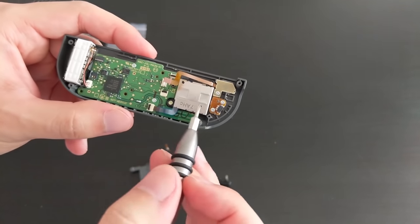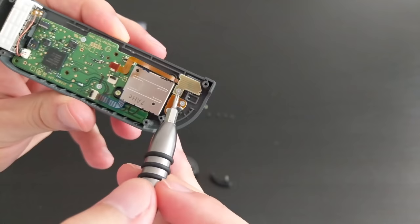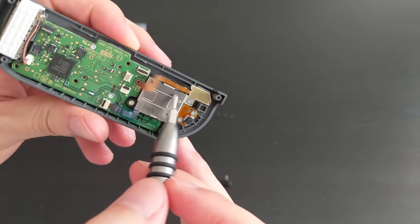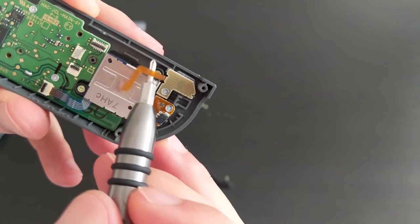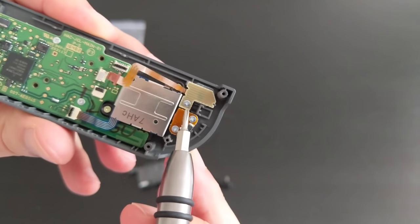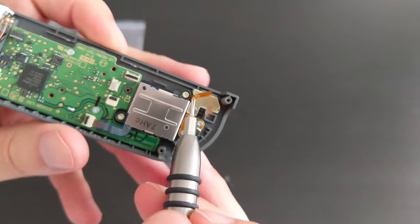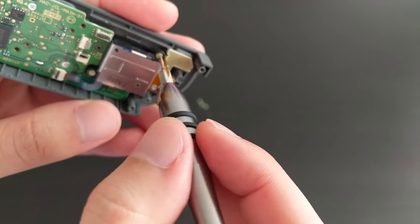Okay, now I'm going to remove the joystick module. So I think it's held in by two Phillips screws. The one underneath that ribbon cable here. This one and this one. They're also slightly different colored, so they look kind of yellow or greenish. You can see it compared to this one, that's more silver, and this one is definitely yellow or green. So I'm going to start by removing this one that's under the ribbon cable.